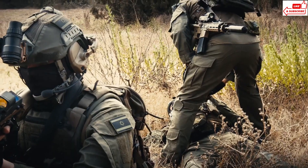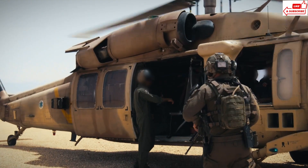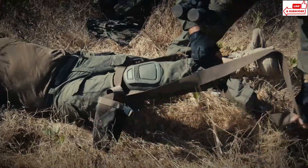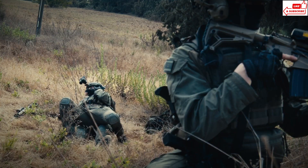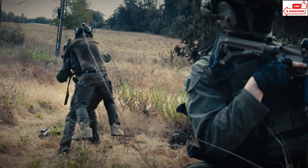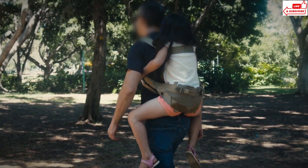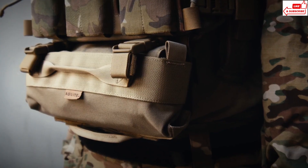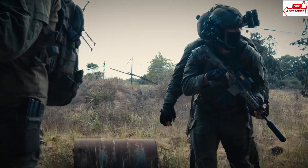The Buddy Strap isn't just for carrying your gear. It features multiple attachment points and pockets designed to keep your essentials close at hand. Need quick access to your water bottle, flashlight, or even your camera? No problem — everything stays securely in place, so you can focus on enjoying the journey. Avid hiker Sarah, who has been using the Buddy Strap for months, says: 'I can't imagine hiking without it. It's like having a second skin — it moves with me, and I never feel weighed down.'